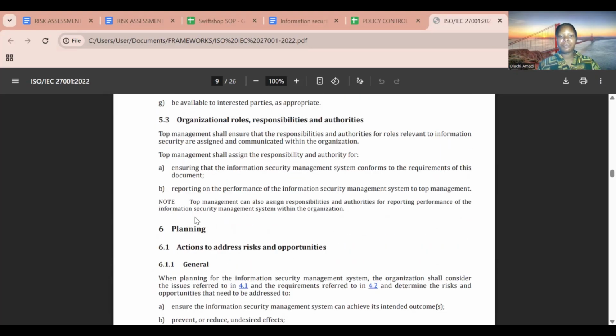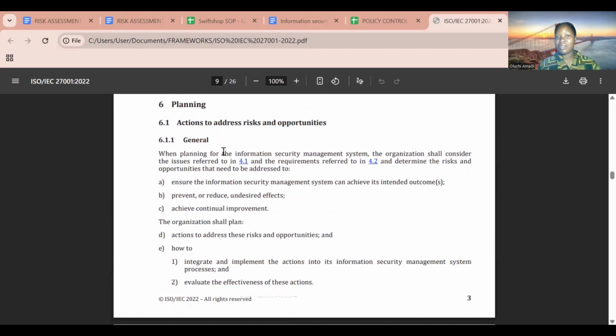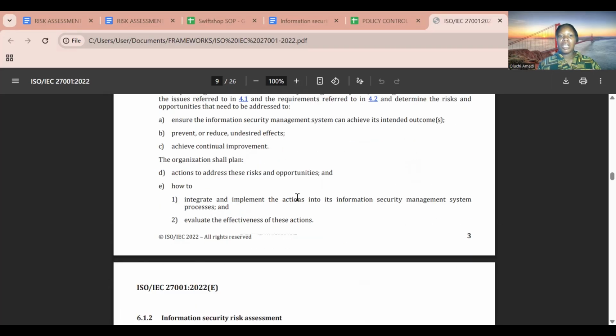You have 6.1, which has to do with actions to address risks and opportunities, and 6.1.1 says ensure the information security management system can achieve its intended outcome, prevent or reduce undesired effects, and achieve continuous improvement. So the organization shall plan actions to address these risks and opportunities, and how to integrate and implement the actions into the information security management system.